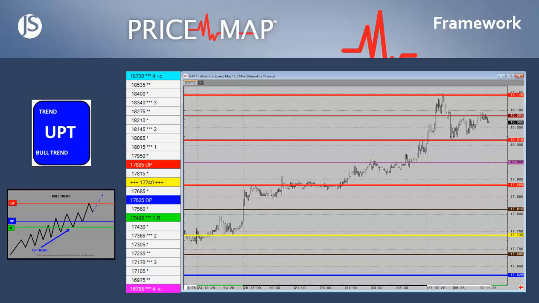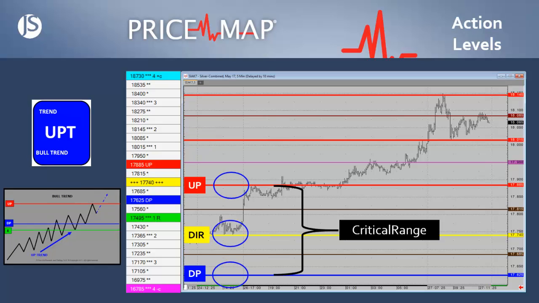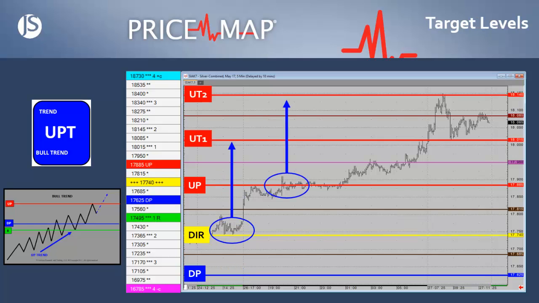Here's an example of a market in a bull trend with the sentiment bias R level below the market and the price framework overlaid on the chart, with directional levels, validation levels, and target levels. The directional levels shown form the boundary of the critical range and are also action levels that represent the best place to initiate a trade to participate in the bull trend. In this example, with the market opening above the directional, it marks this price as the higher low in the positive structure of a bull trend.